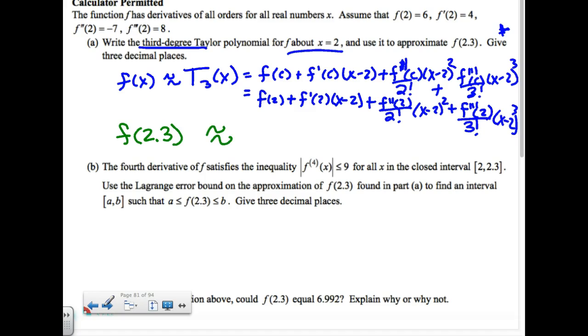I am now going to use it to approximate f of 2.3 and again this is an approximation, it's a finite polynomial that's a little bit off. I need to now go replace my x's with 2.3's and these ingredients with what they handed me. So I'm going to be doing 6, f of 2 plus f prime of 2, 4, times what? 0.3, yep, it's 2.3 minus 2 so all these are going to be 0.3's and then f double prime was a minus 7. So that would be 0.3 squared over 2 factorial and then my third, they handed me all these ingredients because they don't want you, over 3 factorial. Could you leave it like that or do you think you have to clean up your coefficients?